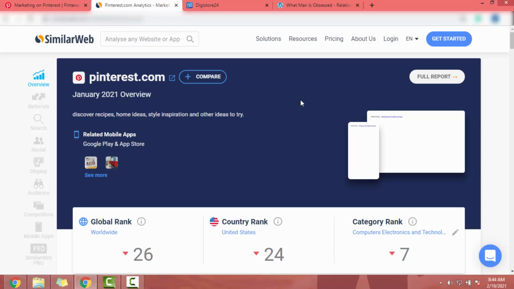Also, Pinterest is a search engine like YouTube. As an example, if we search on YouTube about some question, we will get videos related to that question. So if someone searches something on Pinterest, he or she will get results related to that question. That means if you create pins with keywords and optimize the pin, that pin will never die, because if someone searches a keyword that includes your pin, it will show up in the search results.